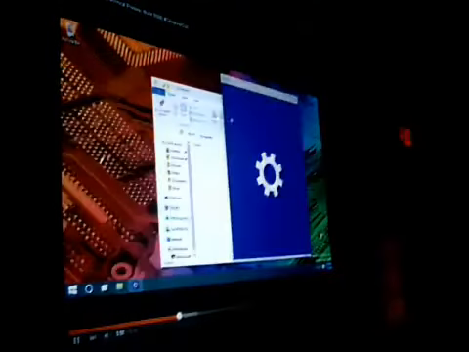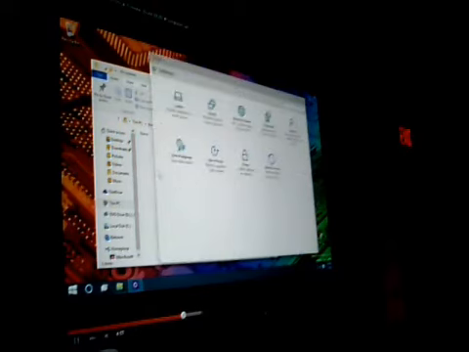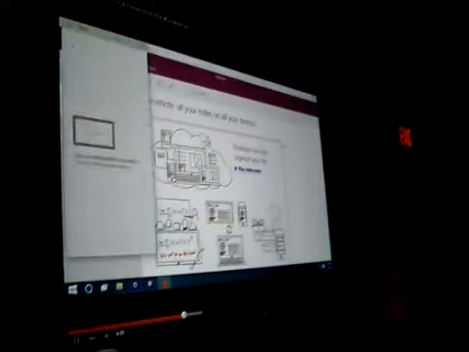So I'm working with the Explorer, maybe I'm changing some settings in the new Settings app, and as you can see, all these apps will run in a window. These windows are responsive. If the window is small, there's a list generated. If the window is bigger, there's icons that are generated. So as you can see, all of these apps run in windows, and I can drag them around and do what I want.